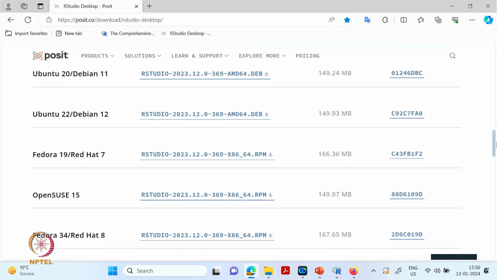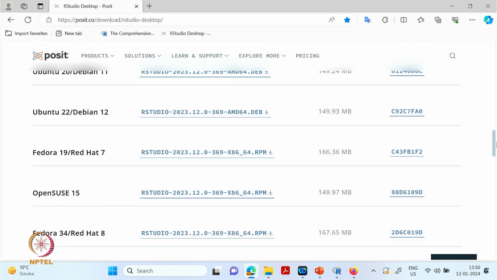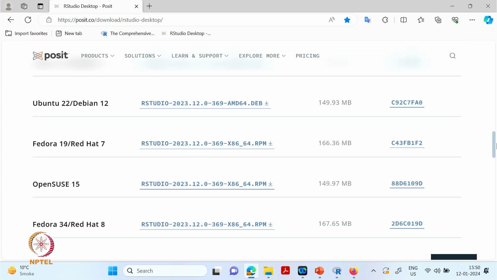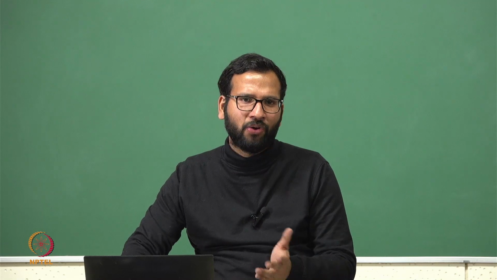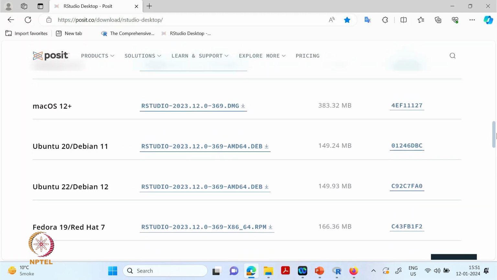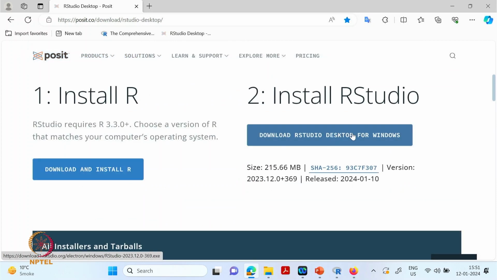Just as R is available for all three kinds of operating system, Windows, Mac or Linux based, RStudio is also available for Linux based machines, Mac or Windows. You can download this installer and install RStudio the way we installed R. Once you click here, the file will be downloaded, which has a size of almost 216 MB. This particular version was released on 10th of January 2024.